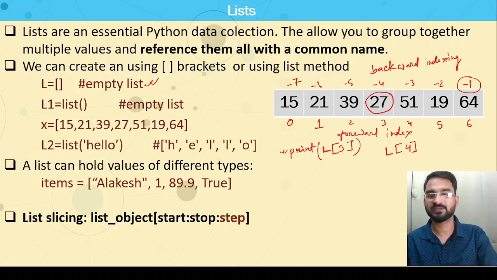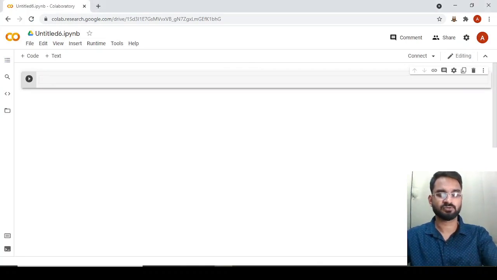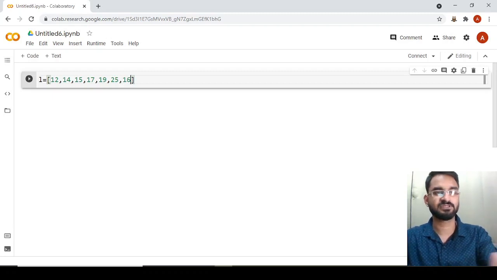At first, let me show you examples of how to create this list using the Python environment. I will run and execute the code using a Google Colab environment. So let me create a list. L equal to some random values I will use, and for now I will use only numerical values. You can add anything you want. All right, so these are some list elements.